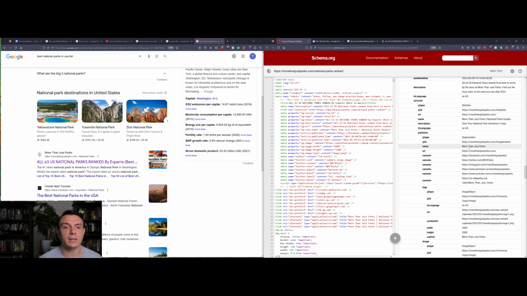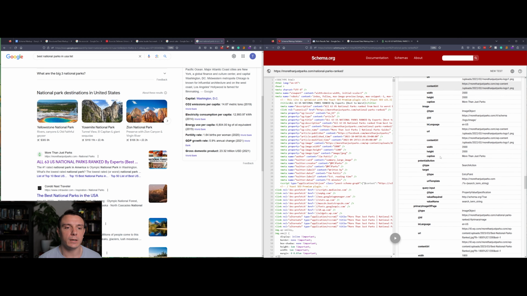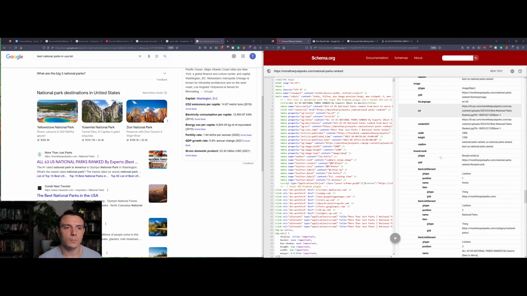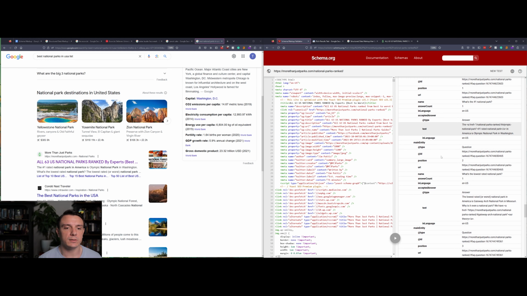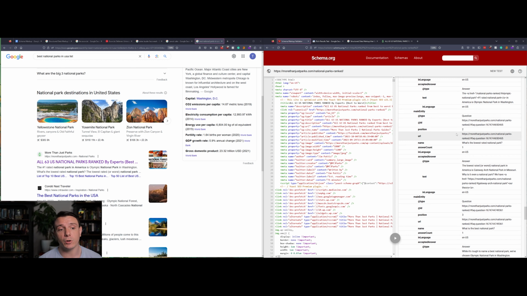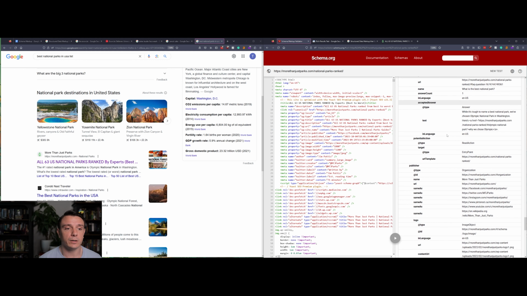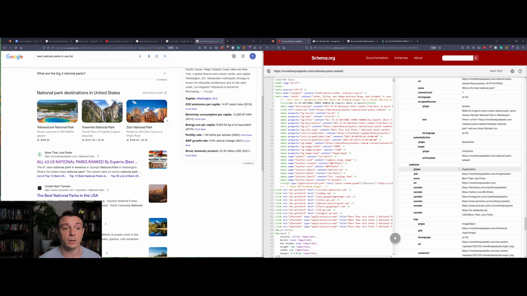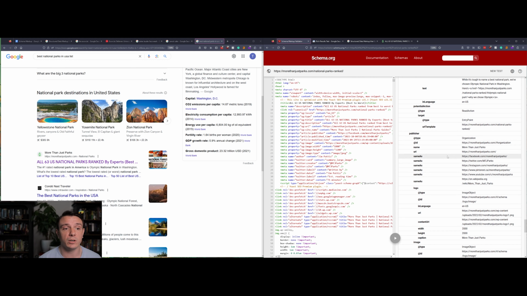website. So now this is interesting because they have a whole bunch of duplicate schema. Now, duplicate schema isn't necessarily an issue, but I would dedupe it. I wouldn't necessarily leave it. We've seen sameAs already twice now. And let's see if we see it in here again. I'm not seeing it, so maybe they just use it twice. But they have FAQs being duplicated twice. We've seen it higher up on the list, and we've now also seen it down here. We've seen organization twice on this. Actually, now this is the third time we've seen organization and the third time that we've seen sameAs for all of their social links.